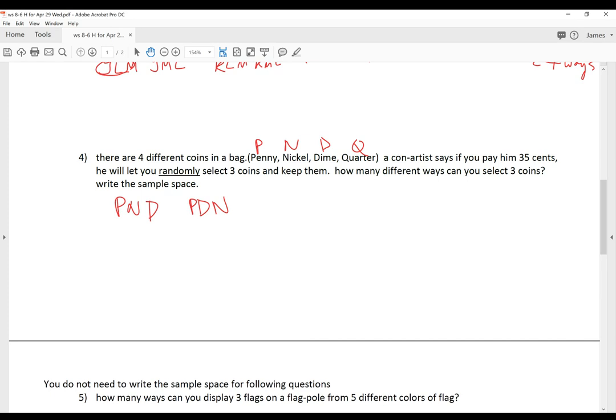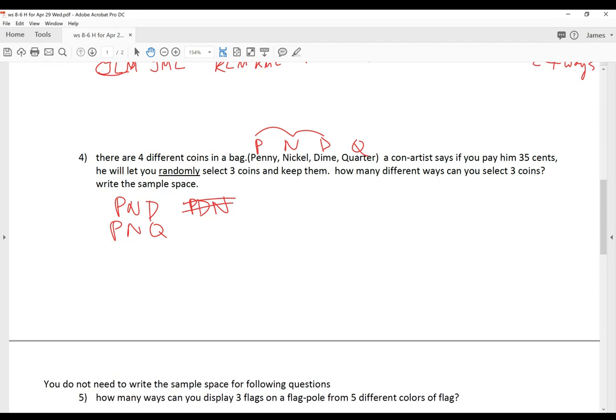Even since you have 3 coins in your hand, you're not buying a plane ticket to go from penny to dime. So whether you switch those orders, it's the same situation. Then you don't count that. Okay. So you have penny, nickel, and dime, and then let's go with penny, nickel again, but not dime, but quarter. That's 2 situations.